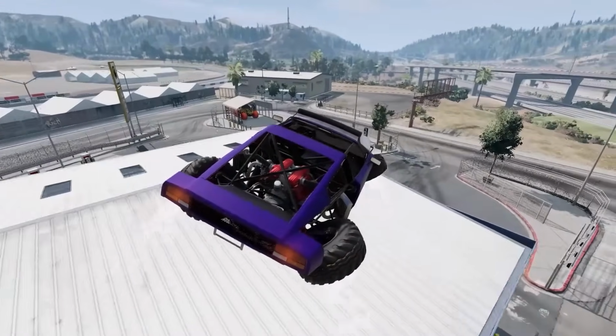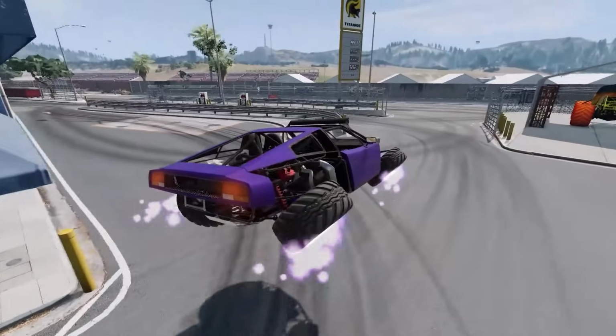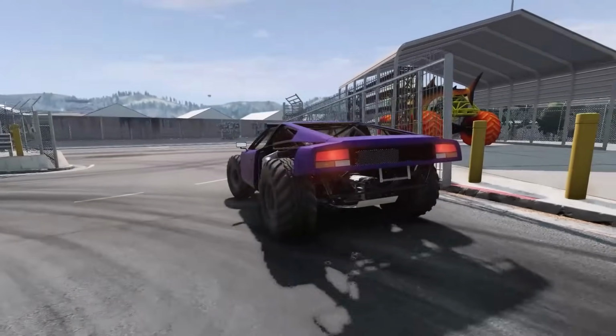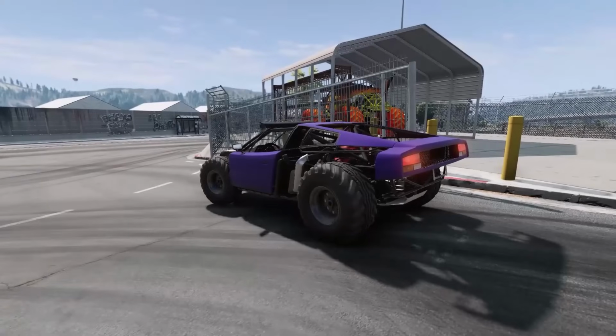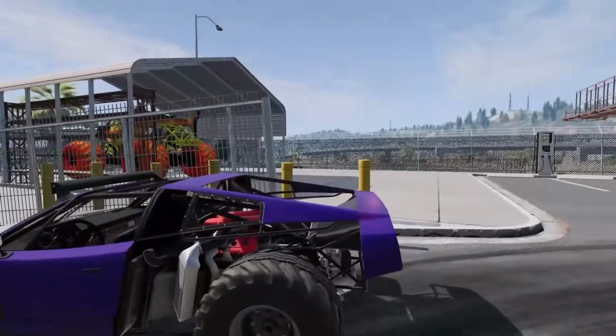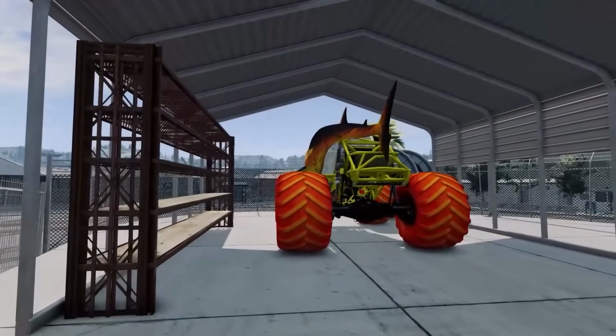Can't tell who that is. Can you guys tell who that is? Let's see. Oh, I can tell now. That is Megalodon. Guys, this is Fire Megalodon. This is going to be an awesome truck. Alright, let's get out of this flying car. We're going to have to maybe come and get that again later, because that flying car is awesome.